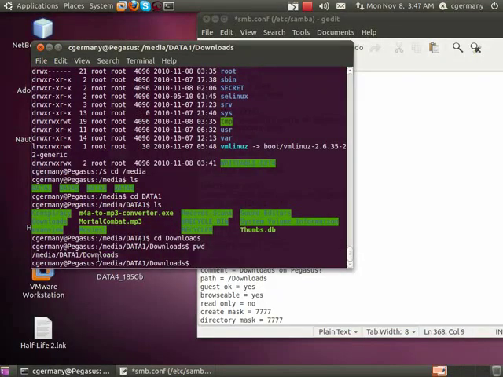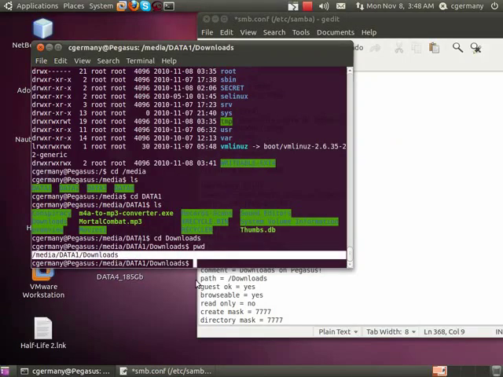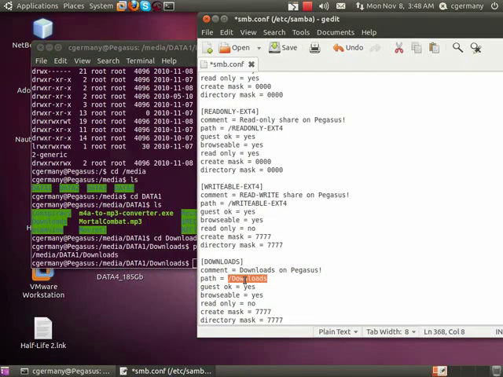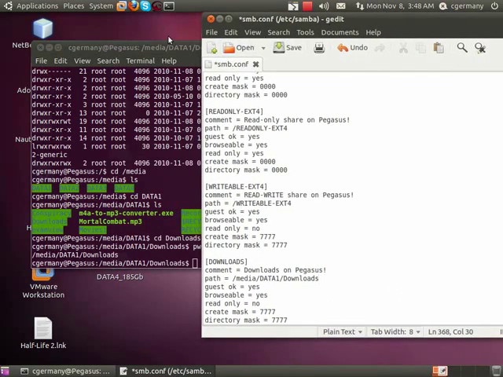Media, data 1, and these folders are on my local file system, but once the NTFS partition is mounted, this is actually on the NTFS partition, but the whole path, the absolute path, via print working directory is going to be that. An easy way to do that, if you just copy and paste, you'll be sure to have the complete path. But that's very important. You want to match that up exactly.